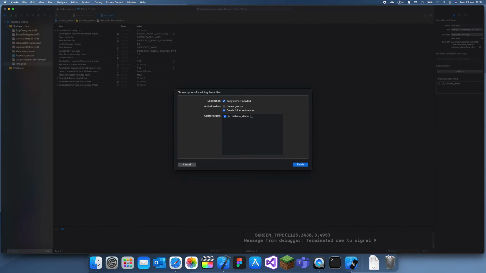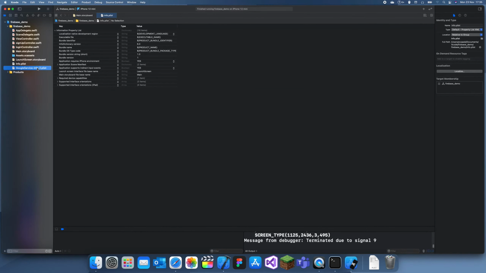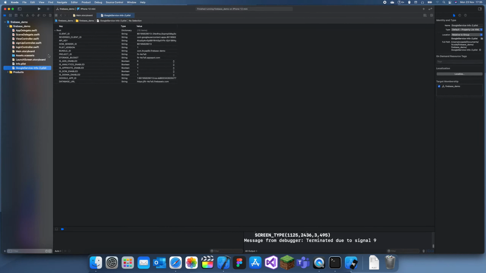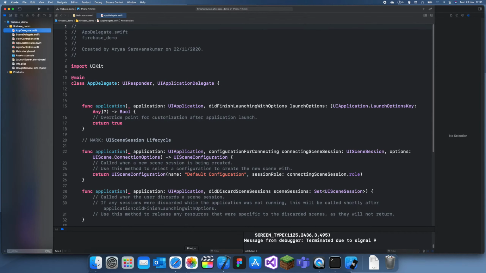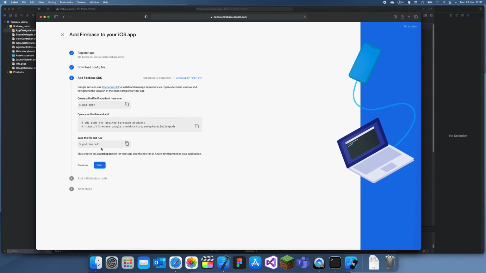Okay, and it doesn't really matter, but we can just create folder references. Okay, remember to select this box though, add to targets, and there we go. So we have our thing here. Now let's move on to the next step.